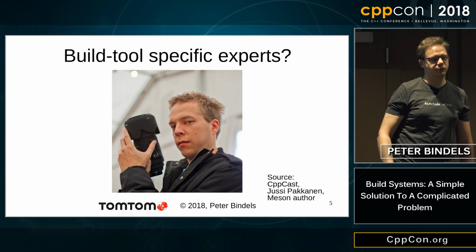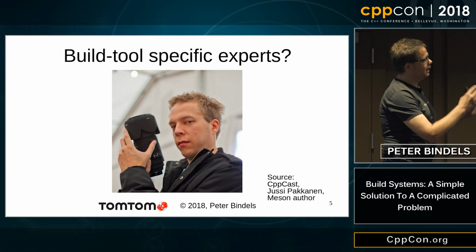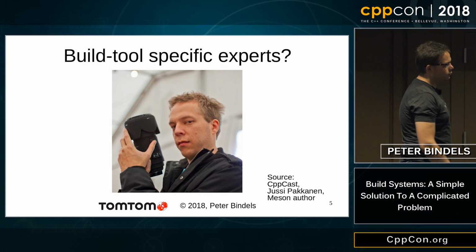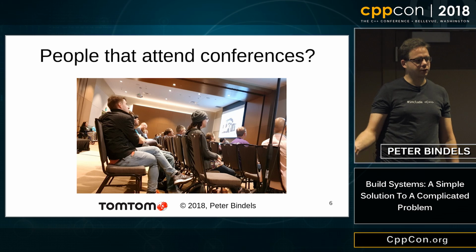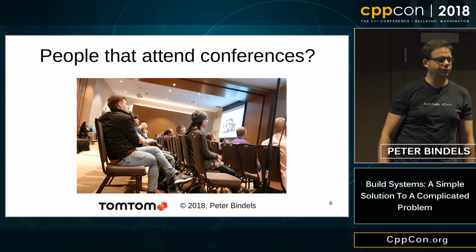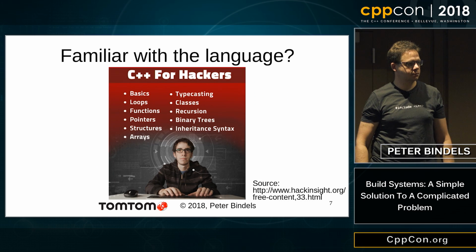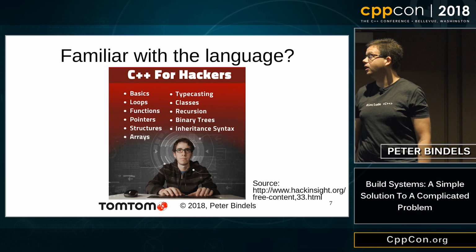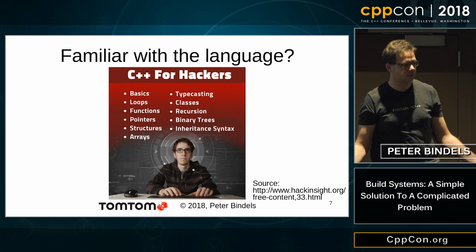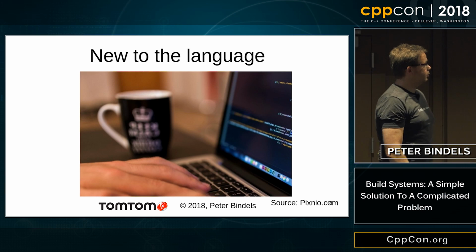But what about all the experts? Maybe we should just not be targeting just the experts of build systems, because they probably know how to use the complicated ones. So maybe everybody at the conference. That's probably still too narrow. What about just everybody who knows how to use a language? Well, that might help, but it's still not wide enough. I mean, we're still excluding a whole bunch of people, a whole bunch of people that would like to use a build system and like to learn the language. Are we not including them yet?